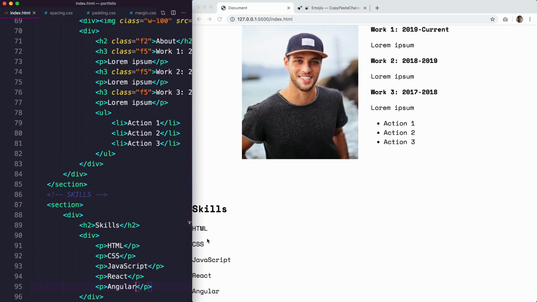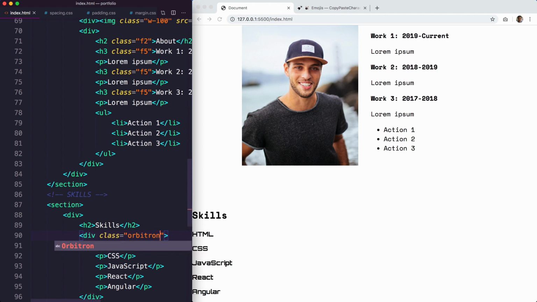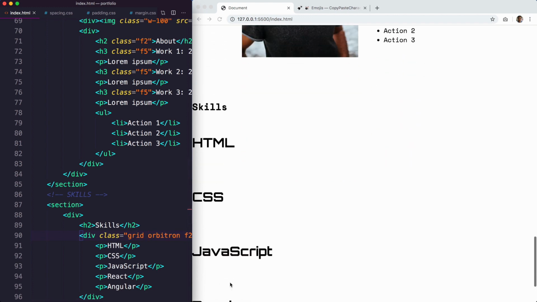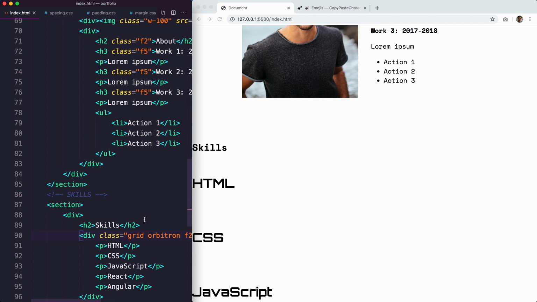Okay, and what we want to do is give those a class of Orbitron and a font size of 3, even bigger, 2, so those stand out a bit more. And then we want to introduce a grid. So we want these to actually line up on the 5 row, so 5 columns, sorry.